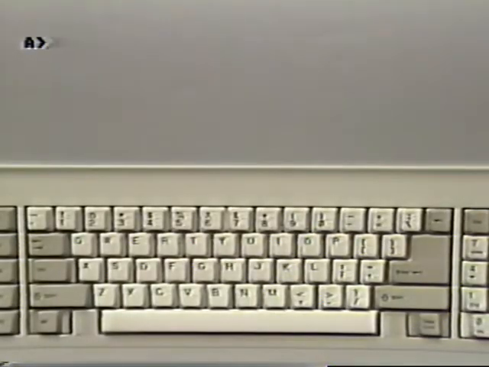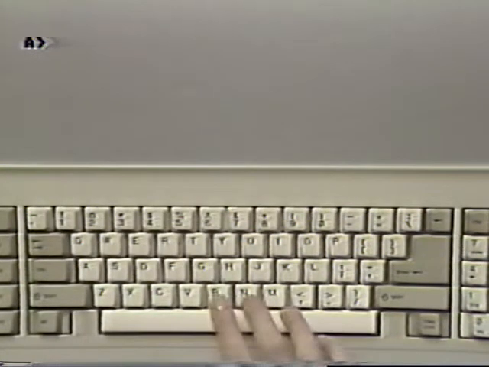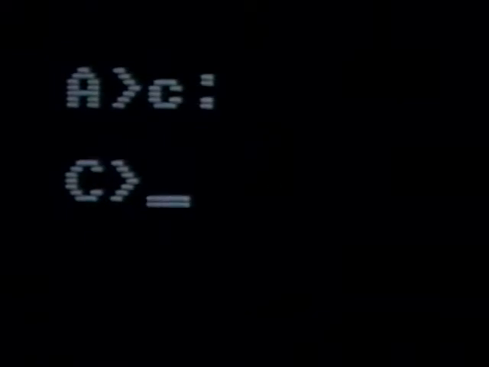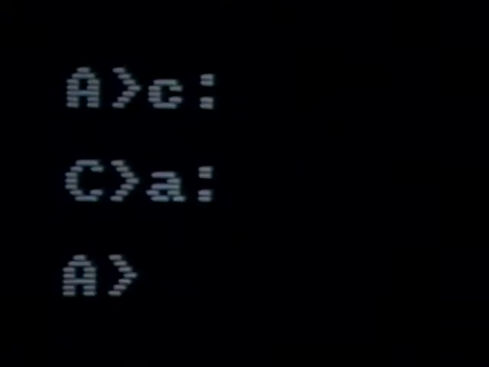Here is how you can change the default drive. If you have a dual drive system, you must first insert any kind of program disk in the B drive and at the A prompt type B: and press Enter. If you don't have a second or B drive, type C: to switch to your hard drive. We now see our DOS prompt is B greater than or C greater than. And all data will be written to or coming from our new default drive, the B or C drive. Okay, everyone type A: and Enter, and we are back to our A drive.